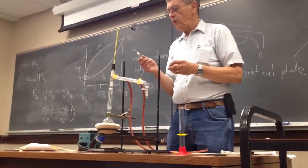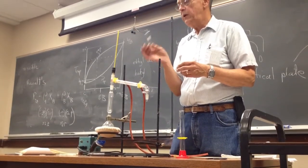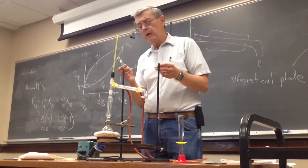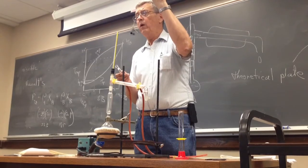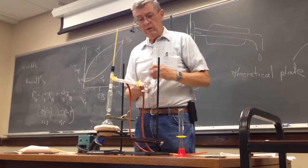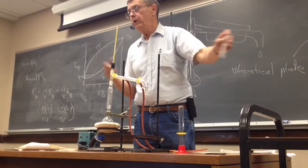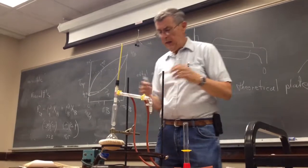I'll now get my test tube. By the way, you're going to need these. This is what we'll analyze the solutions on the GC. You don't want them to evaporate because it'll probably be the following week before you get to analyze it. So it's got to be corked. Corks are porous, and therefore we've got aluminum foil on the bottom of the cork to seal it. And then at the end of the distillation, all those test tubes with your name on the beaker go in a beaker in the refrigerator, and then you come back when you're going to do the GC analysis of it. Okay? So we got that all set up, and it's running.